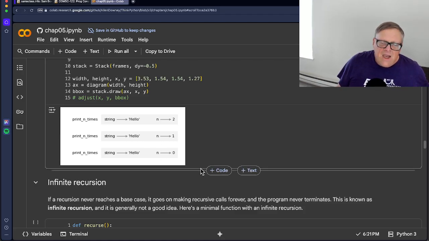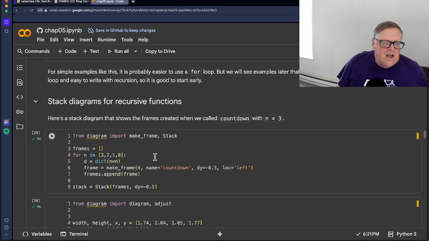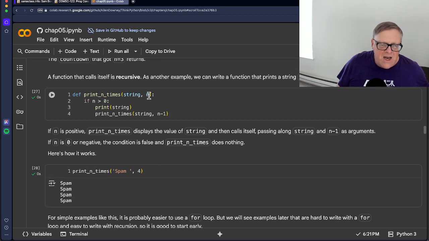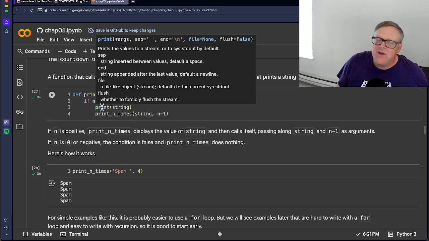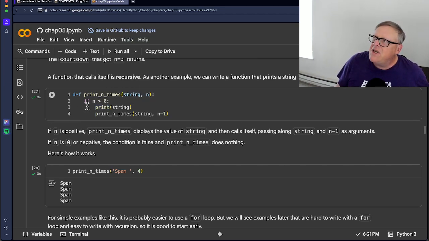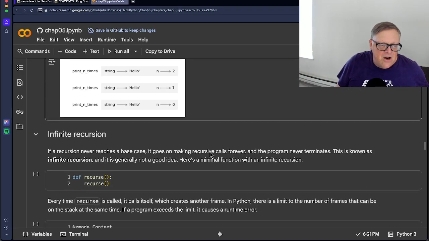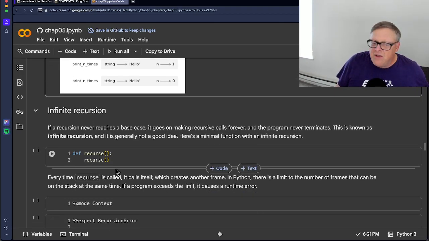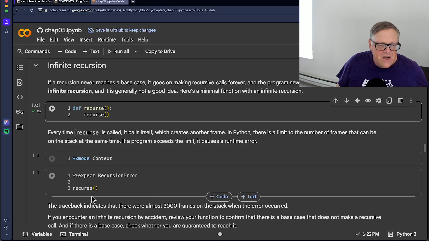All right. And you might wonder what would happen if you made infinite recursion. You know, here we had a copy of this function run at n, and it called another one at n minus 1. And it had this condition that when n hits 0, it'll stop. So if you fouled that up, if you didn't have a condition to stop, or you failed to decrement this number every time, you might have an infinite loop that'll just keep calling itself over and over. And they have a nice example of that here. Recurse just calls itself, that's all it does. So you can define it, but when you run it, it's going to go forever.